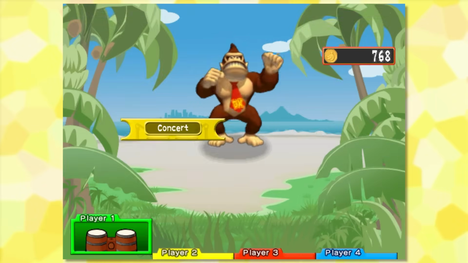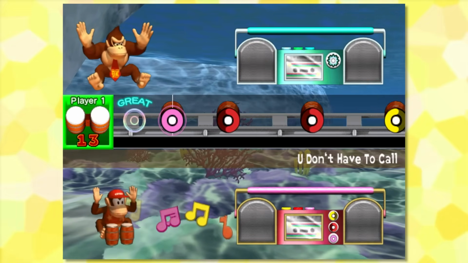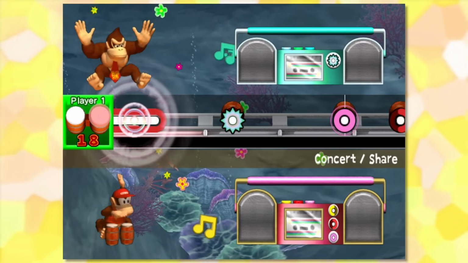Then finally, we have Concert. It's a co-op mode where one person claps and the other person hits the drums. Couldn't you just do this with the main game with any song? Like, what makes this so different?